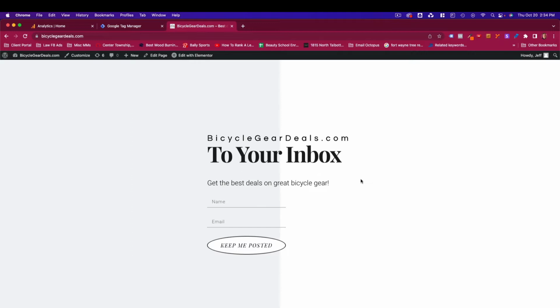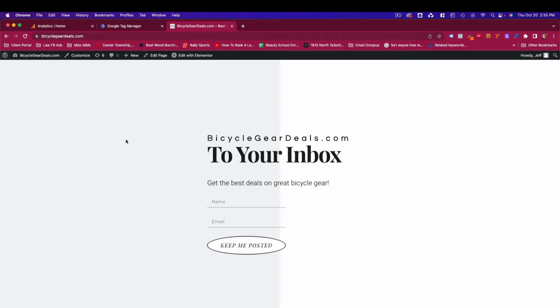I can also, in the long run, I probably want to use it as a conversion, just for the fact that once I know somebody clicks that link, then they've inputted their information, and I now have them as a lead or have them going to my email list. You could also do this as a conversion, like when you redirect the form, but I just want to show you how to do this in this video as far as the button click, how that would work.